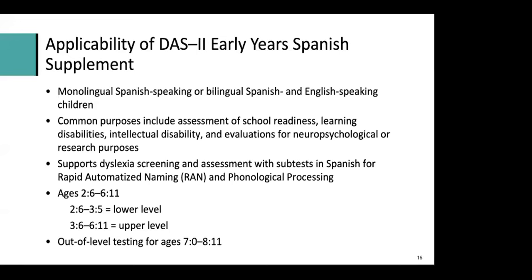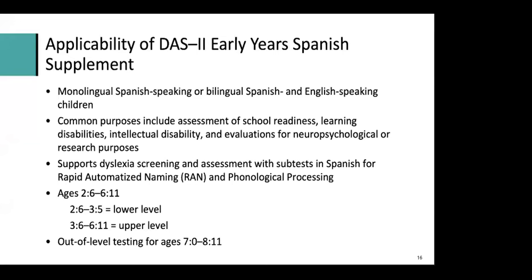The DAS-II Spanish yields a composite score that reflects the overall conceptual and reasoning abilities of the child, often referred to as G. It also includes cluster scores that reflect more specific abilities and individual subtest scores that represent a range of diverse abilities. Now, the wide range of abilities measured enables examiners to obtain a reliable and valid profile of the Spanish-speaking child's strengths and weaknesses across a range of cognitive abilities. And this is what makes the test unique.